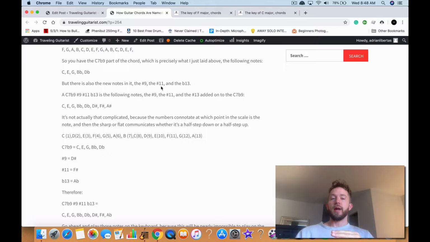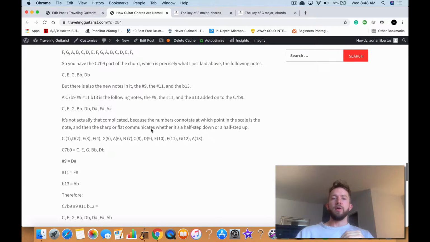But you also have a sharp 9 and a sharp 11 and a flat 13th. So remember the flat 9 was a D, right? It was a D flat. So it also has a sharp 9, so that means it also has a D sharp in this chord. And then you have a sharp 11. So D was 9, right? So you go D, E, F. So now that's 11. So you got a sharp 11 right there, F sharp, and then a flat 13. Well, what's 2 notes after 11? It's A, so it's flat A. It's A flat, excuse me.